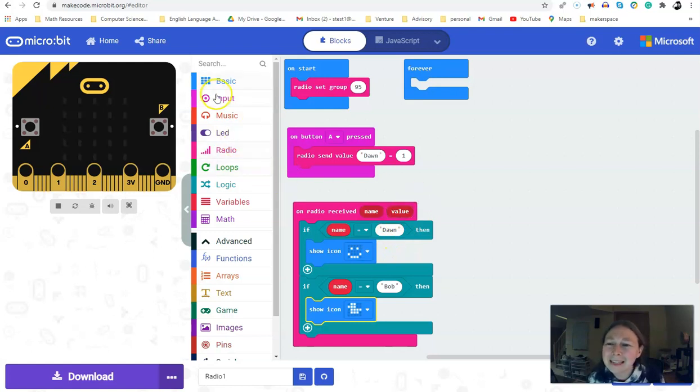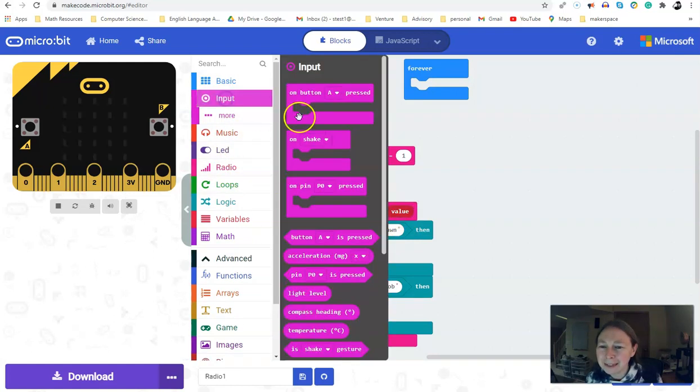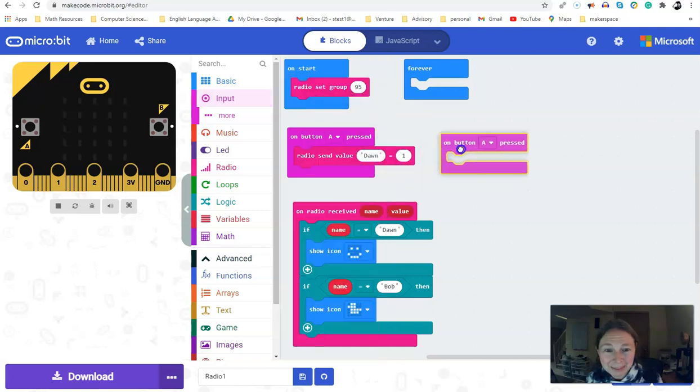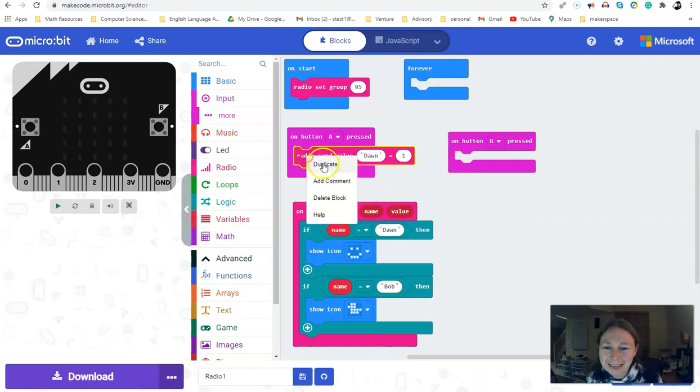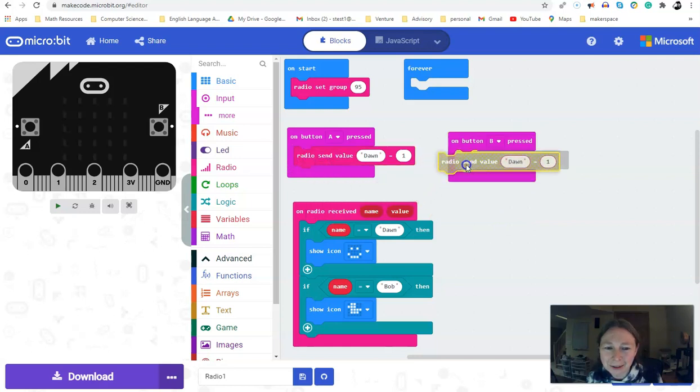So let's round this out by, if we go to our input and we push button B, so we'll get an on button B pressed, then it will send the radio value Bob equals 1. So button A will send one type of message and button B will send the other.